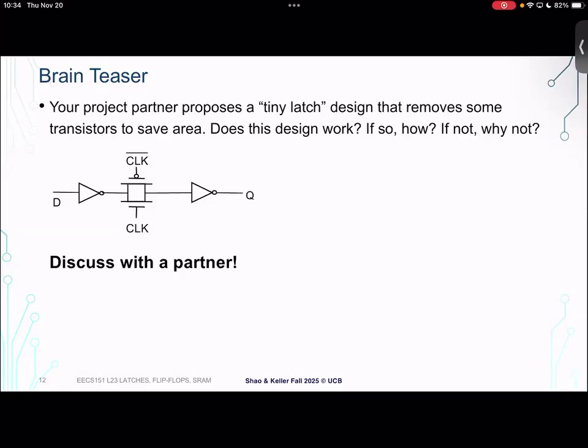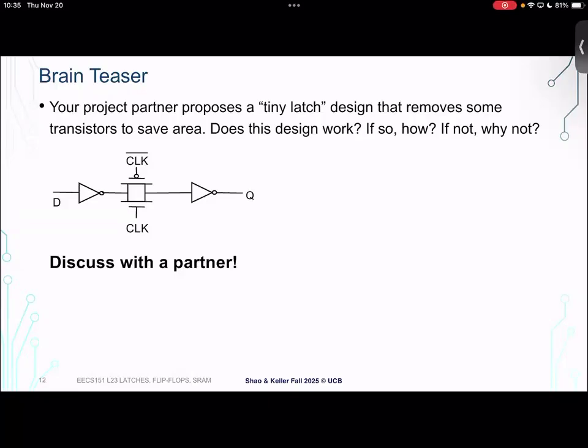Let's talk about this a little bit. Is this going to work? Who says yes, it's going to work? Who says no, it's not going to work? Some sideways are down. Why is it not going to work, for those that say no? Okay, so what's the problem with that? Your voltage is going to leak away. Interesting.